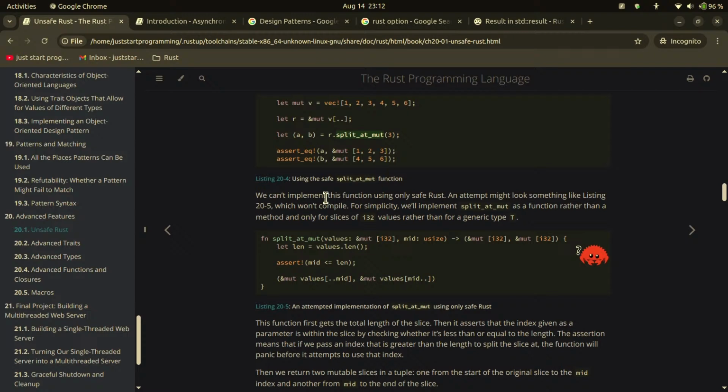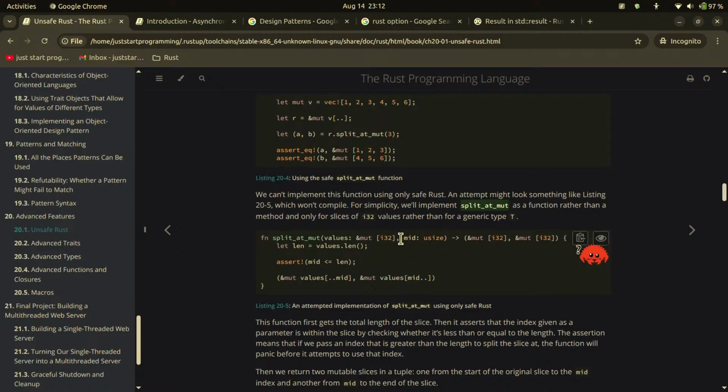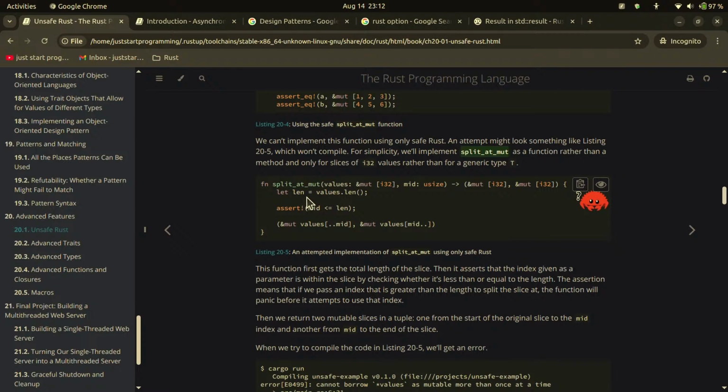We can't implement this function using only safe Rust. An attempt might look something like listing 20-5, which won't compile. For simplicity, we'll implement split_at_mut as a function rather than a method, and only for slices of i32 values rather than for a generic type T. Okay, so what's in here?